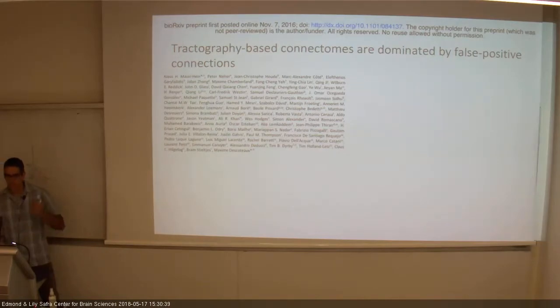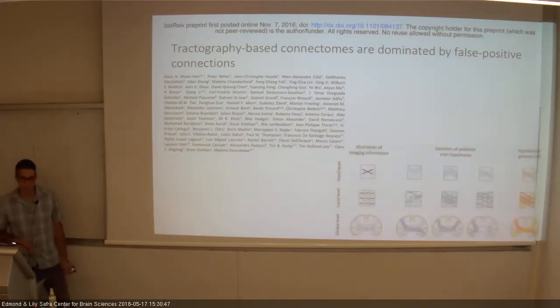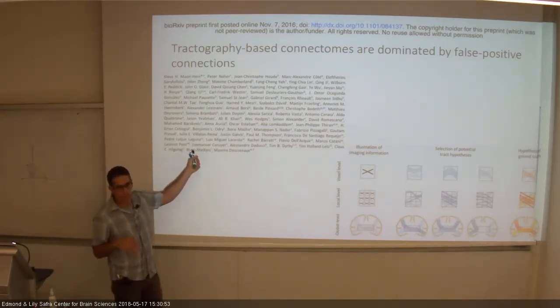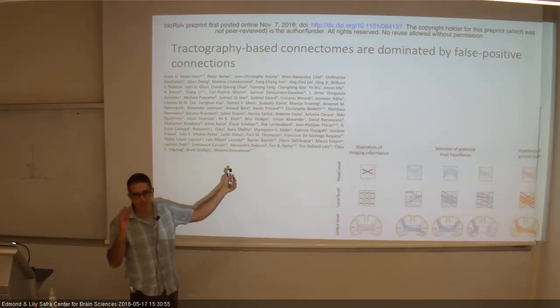And then there was another one like this. This is when it was in the archive. It's now published in Nature Communications, I think, which essentially shows that. And what's interesting about this work is that everyone in the field is on it. It's like hundreds of people here. Everyone who's doing diffusion is in this article.